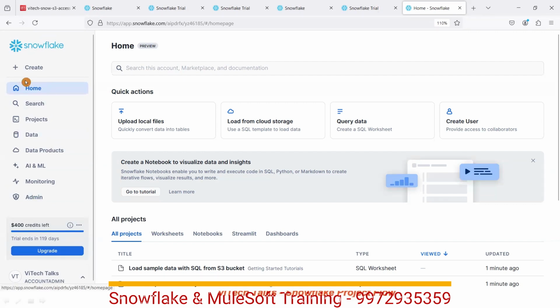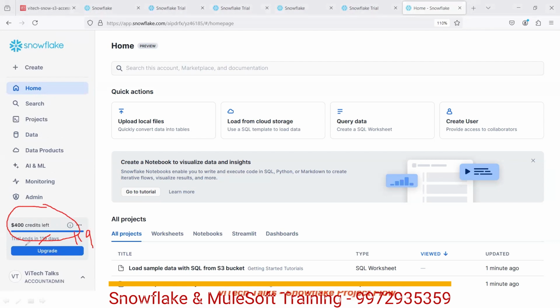You can create n number of accounts. That's not a problem for practicing purposes. But in real time, you don't need to create any accounts. Your organization is going to provide these credentials. If you observe here, $400 credit is left. How many days? 120 days, it's like 119 days are left.